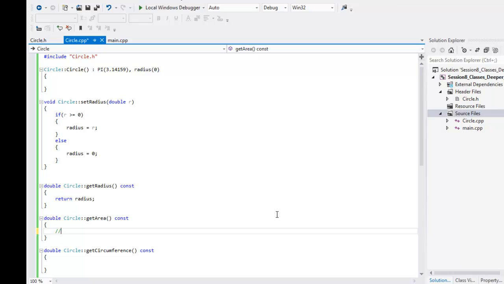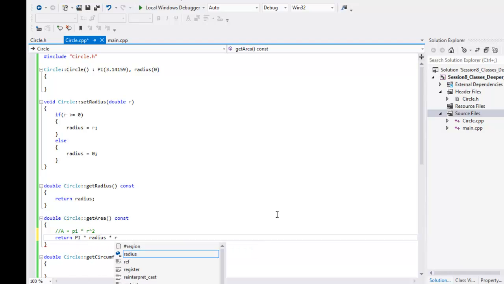The function for area of a circle is what? Pi r squared. Pi times r squared. In terms of what we need, we can say it returns pi, which is our internal data member, times radius times radius. Now, you could include the math library and use the power function, but personally I think since it's only squared, this is just as easy. This is really not complicated. This is our r squared here, and then this is our pi, right?